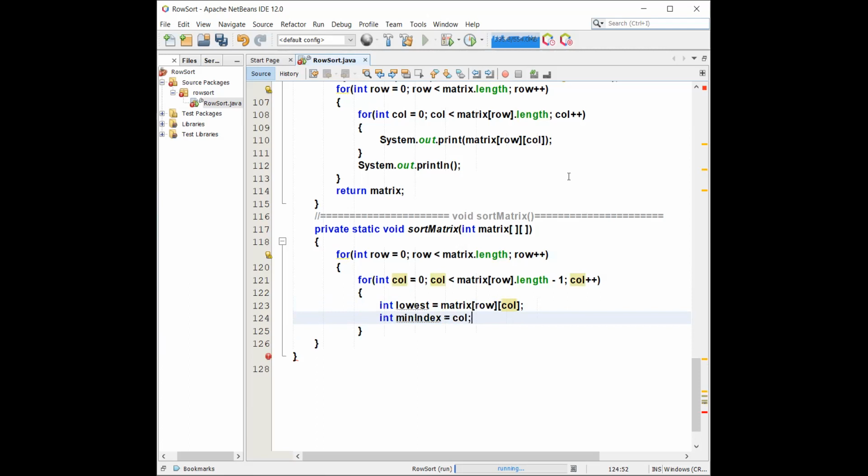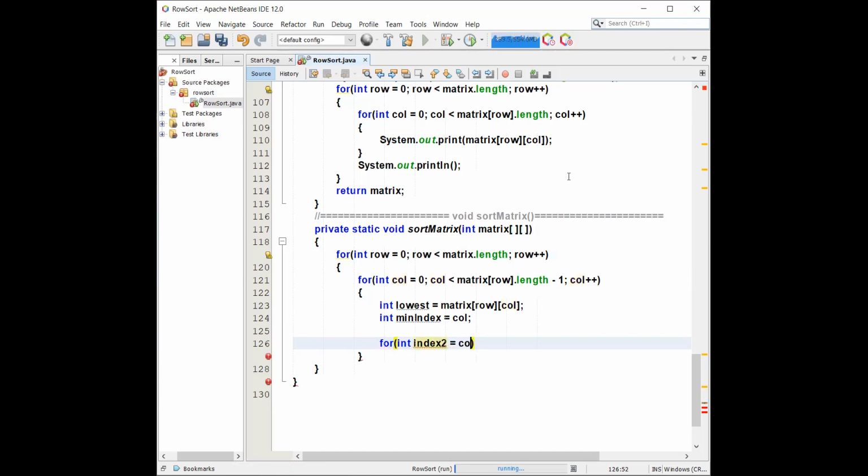And inside of this loop here, we're going to have another, it's going to say for. Let's make it int index 2.